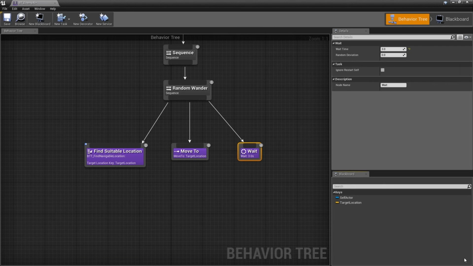Remember that a sequence aborts when any task fails. So if the first task cannot find a suitable location, we don't even try to move towards it, as the sequence is aborted. Each one of these tasks has clearly defined states: running, stopped, and completed, including whether they were completed successfully or not. This is completely in contrast to our simplified version, which was essentially flying blind and had no idea about the status of anything it had been asked to do previously.